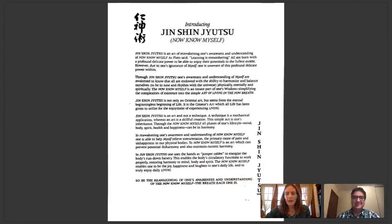So yeah, the second paragraph, Mary says, through Jin Shin Jyutsu, one's awareness and understanding of myself are awakened to know that all are endowed with the ability to harmonize and balance ourselves, to be in tune and rhythm with the universe, physically, mentally, and spiritually. The now know myself is an innate part of one's wisdom, simplifying the complexities of existence into the simple art of living in the now breath. So Jin Shin Jyutsu is really so much more than a technique. It is an artful creation of knowing when and how to keep ourselves in balance with the universe.